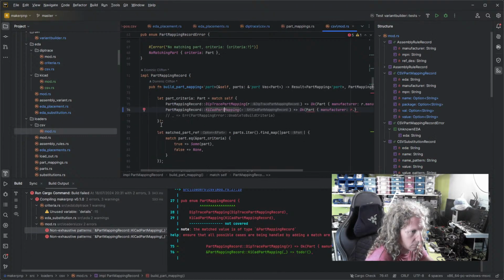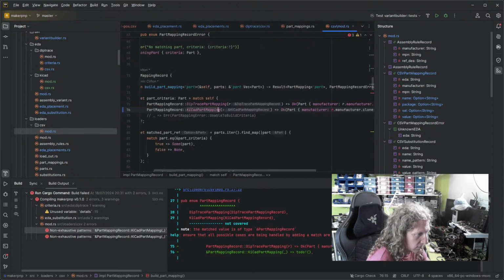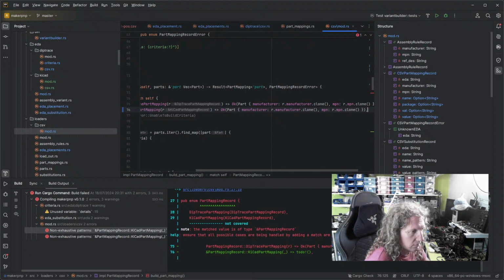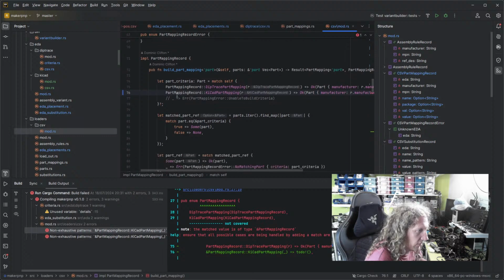Is it the IDE being funky again? I think it is. I think it's just missing brackets. Oh, I've got an R, got an E there. I typoed. Okay, fine.